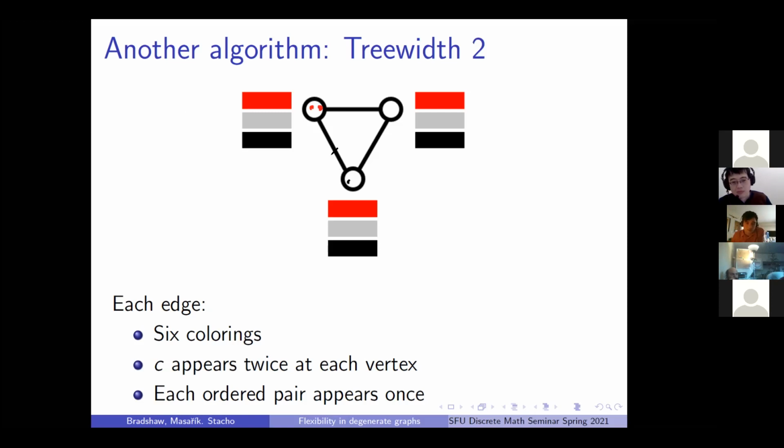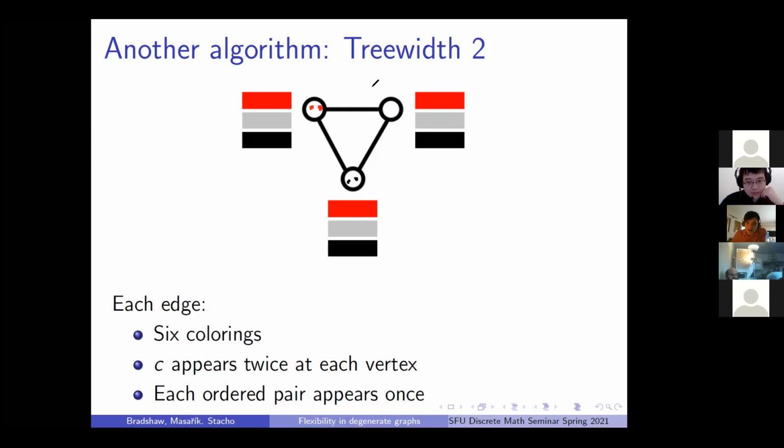And that would make red appear twice at this vertex. And then for any color down here, you would have the same property. You would have exactly 2 colorings that make any given color C appear at this vertex. And you would also notice that no ordered pair would appear twice. So you wouldn't get 2 colorings that have red, black, because that would force gray twice at the third vertex, and then it would just be the same coloring. So you would never have the same ordered pair appearing in 2 distinct colorings.